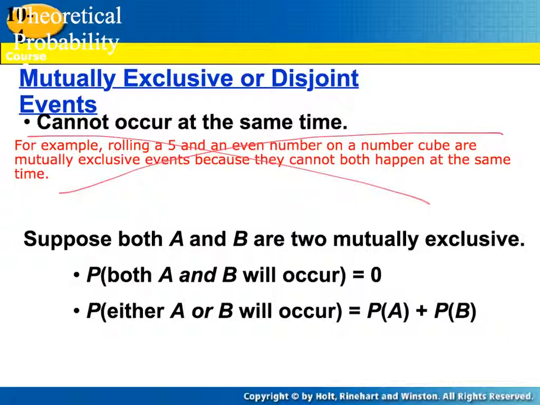For instance, if I said that I will flip a heads and a tails at the same time, well, if I'm using 1 coin, it won't happen. Same thing if I am rolling a die and I want to roll a 1 and an even number. That can't happen because 1 is not an even number. Those are disjoint events. Okay? So if one or the other can occur, you use the probability of A, so you'll get a fraction, plus the probability of B. You'll get another fraction, add them together, and you'll get your probability of both.